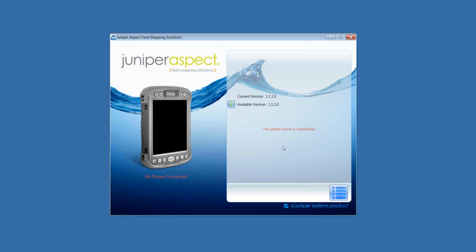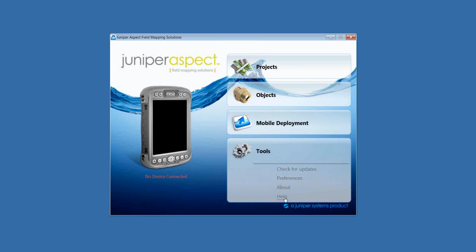Another thing in the Tools section is a help button, and what the help button does is it goes out to, here we go, I can get it back. The help button goes to our user manual. So if you have any questions on how to do anything, the user manual is very robust and has a lot of information that can help guide you to whatever you need to get to.